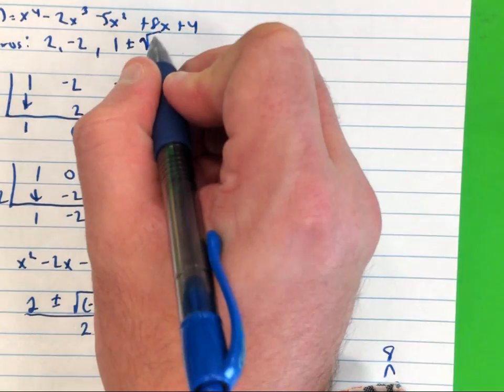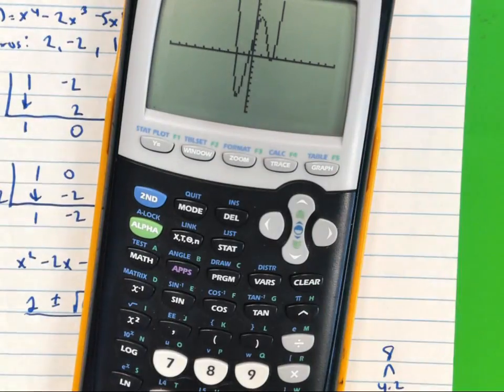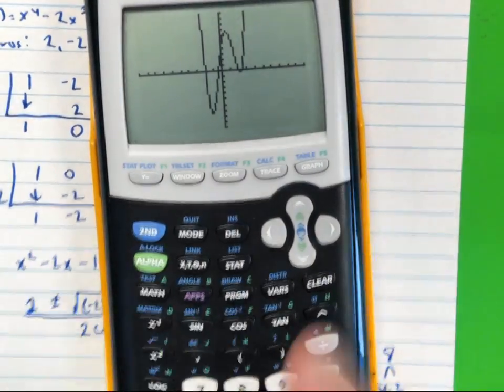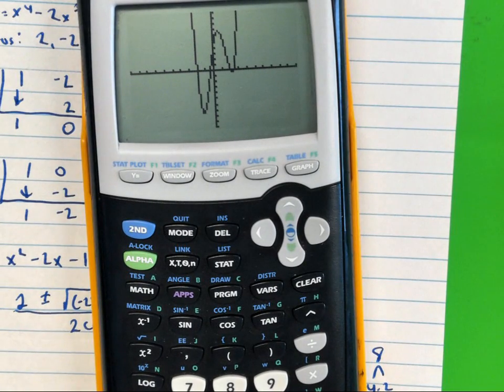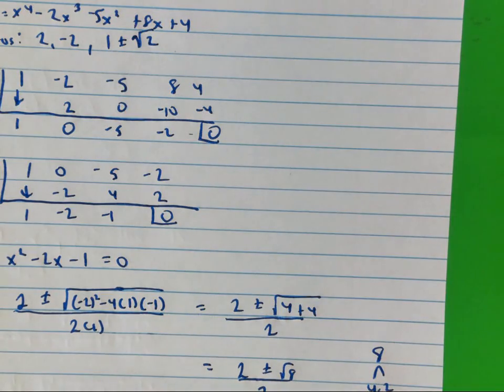You said, Mr. Hester, we would see that in the graph. Well, it's there. Let's look at this. You see that fraction right there between that whole -1 and 0? That's one of them. And when it comes to 2, it comes up to 2, but it kind of crosses the x before it. So that's why you see that, okay? You leave that up. I was taking a while on the synthetics.